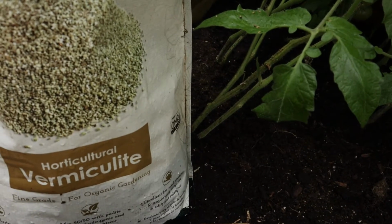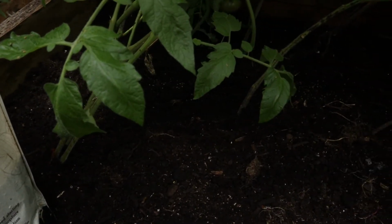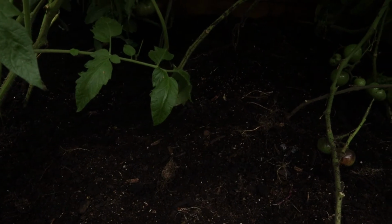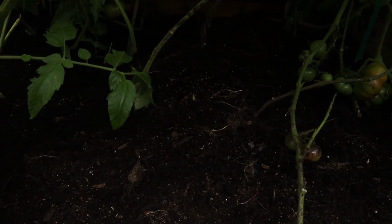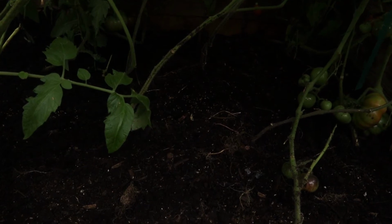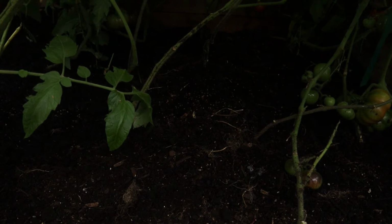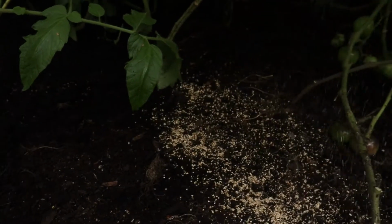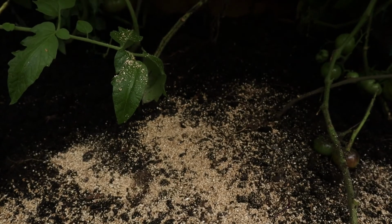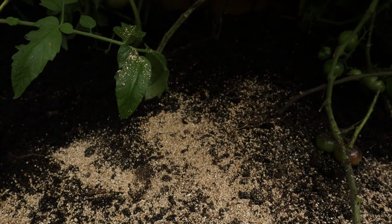The reason why I like to use the vermiculite is because it tends to stay damp longer than just soil. Also, it's very light, so it's going to be easy for those little carrot seeds to push their way through once they start germinating. So what I'm going to be doing with the vermiculite is the same thing that I did with the carrot seeds. I'm just going to be scattering a light coating over top of the seeds on the soil. You only want to have about 1/4 inch of vermiculite on top of the seeds that you've just scattered across the soil.